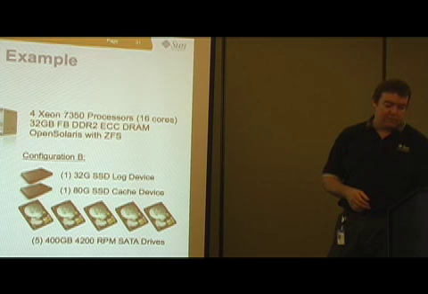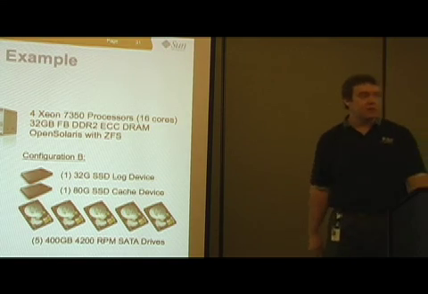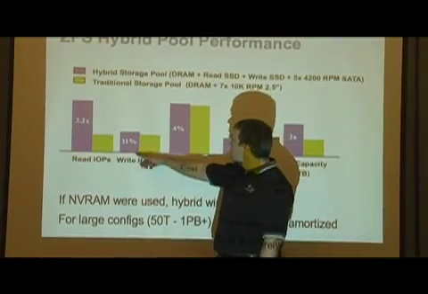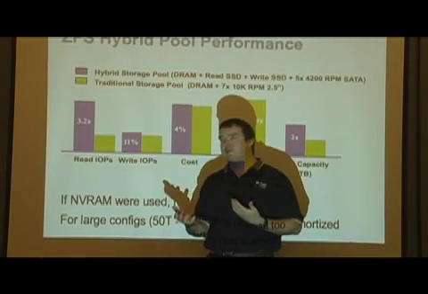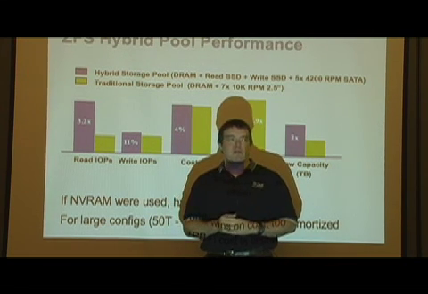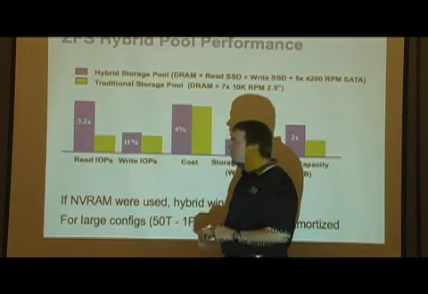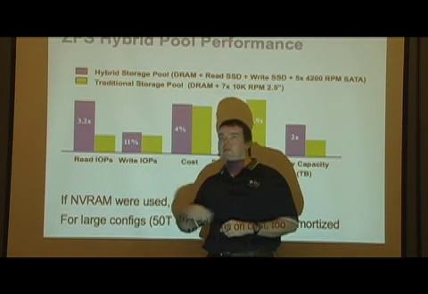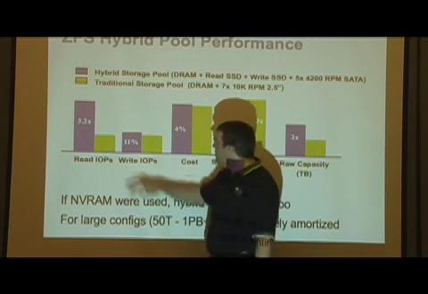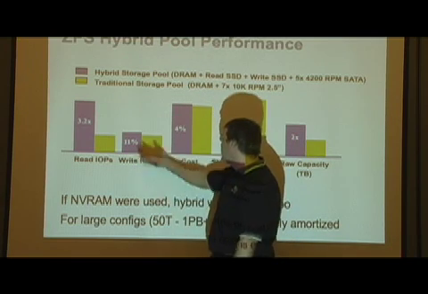As it turns out, we used FileBench, which I think Spencer either has or will talk about later. And we ran some benchmarks. What we found was that for roughly the same cost, I think there was like a $50 difference between the two configurations, write performance got a slight bump. The latency was greatly decreased, but eventually all this data has to go to the disks anyway, so you're limited fundamentally by the write throughput of the drives on the back end. The SATA drives have higher areal density and better streaming bandwidth, but you don't have as many of them as the high-speed drives. So it turns out to be plus or minus 10% in this case.